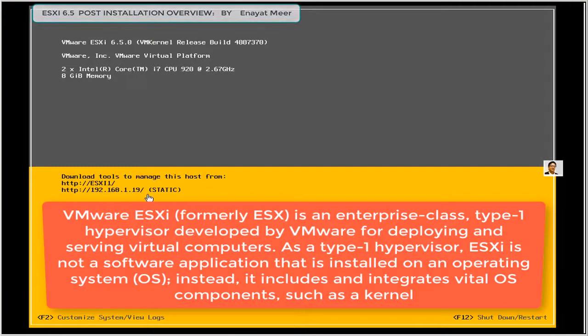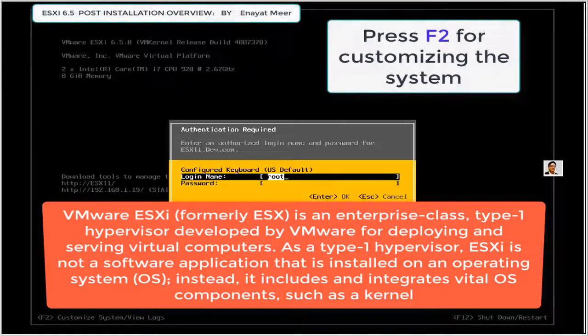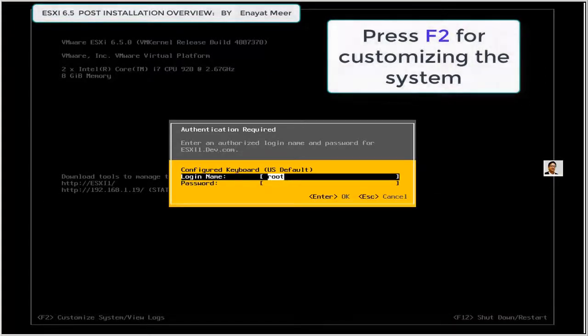So this is just an overview of the installation we had, and you might have seen my previous 3 videos where I have detailed information about the configuration. So let's go on top of those configurations.